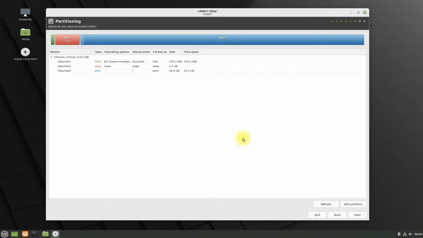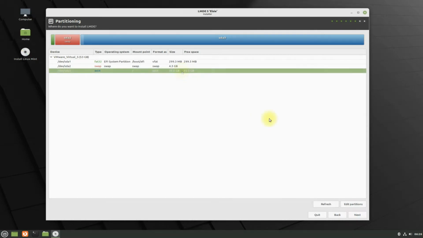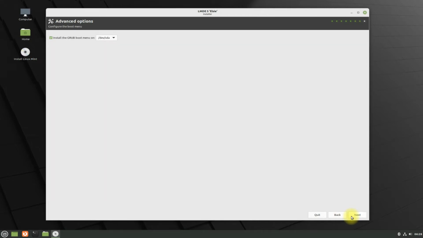You will also be guided for all the required partitions even in this manual mode. Like the EFI system partition, which is required for a UEFI compliant PC. This will also be tagged as the boot partition. The Linux root partition, which is required for the OS installation and user data. The last being the swap partition for Linux swap purposes. You can resize your root partition as well to create a separate home partition for user data. Click Next to move ahead in the installation.